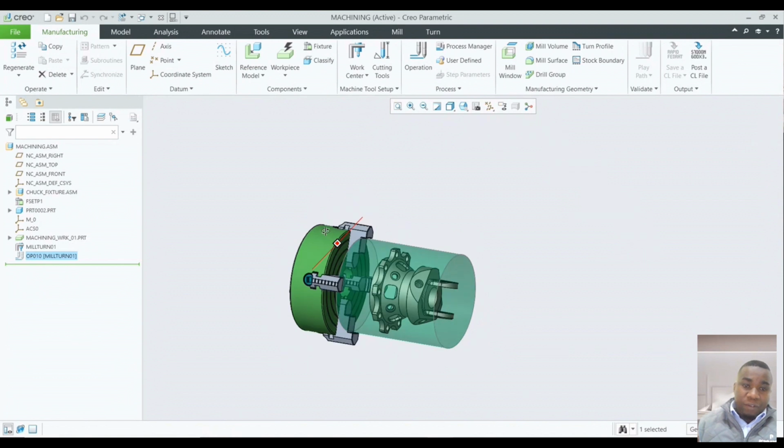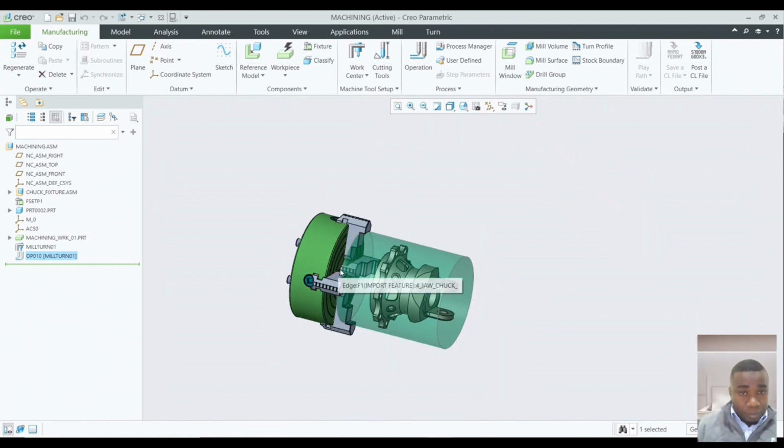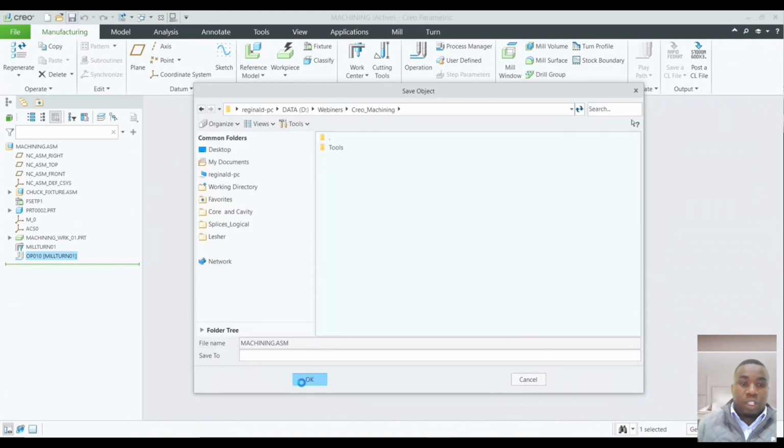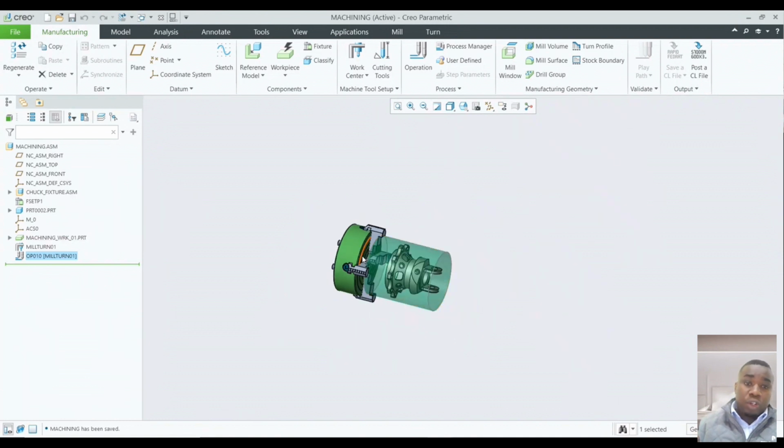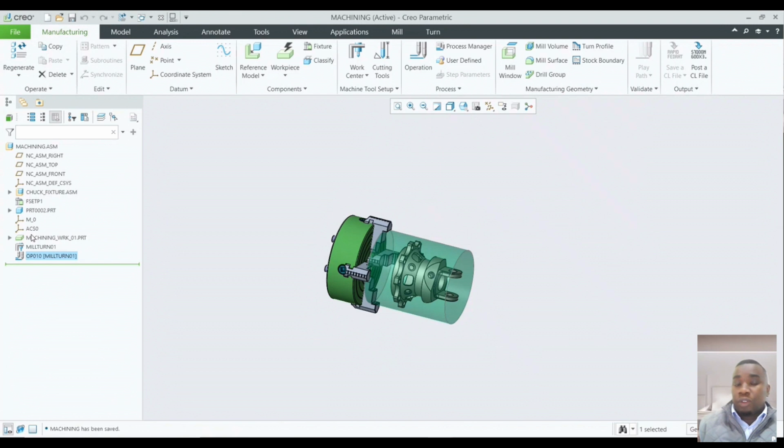Okay, so you can see I have already set up all of this information. What is worth noting is that it's not always the case that you have to do this manually. So it's not something that you have to do all the time. You can do this and then save this manufacturing model for later use. So you don't always have to do this to set up your tool. Saving that manufacturing model will save you some time because this will help you in terms of having predefined machines.